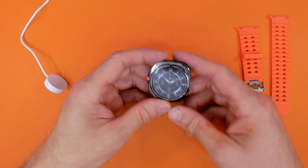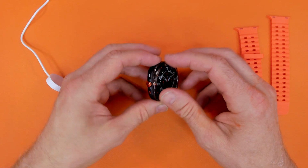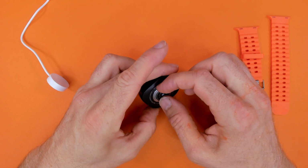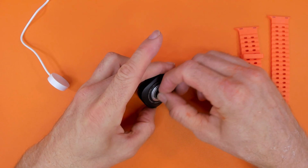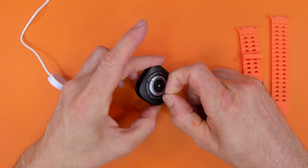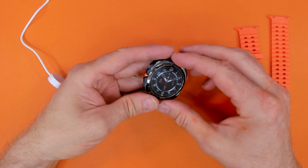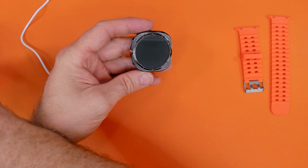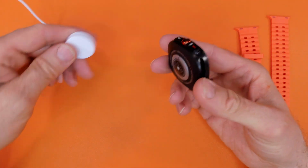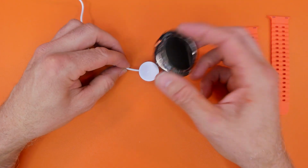Let's have a look at the actual watch itself. So it's got a protective cover on here. Is there a protective cover on here as well? There is a protective cover on here. So let's take that off. There we go. And the protective cover on the front. Nice. Now, let's see what happens when it's off and we plug it into the charger.